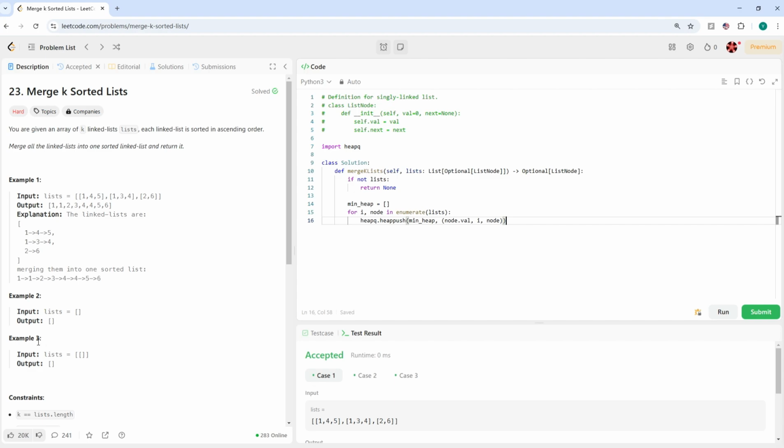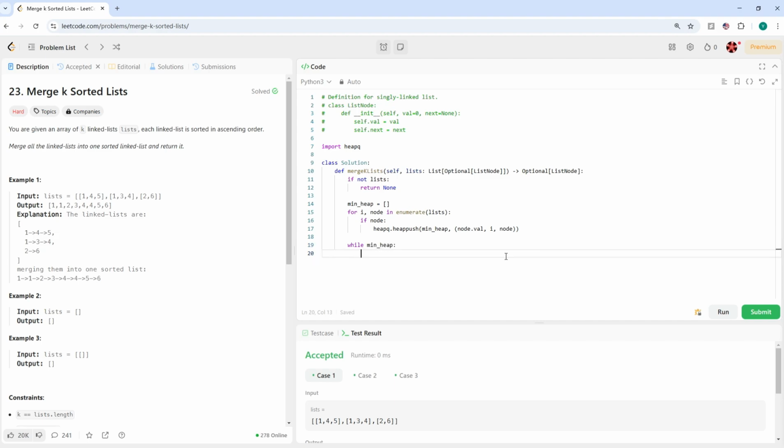From the third example, if the first node of the list is empty, we will not append it into the minimum heap. So we will check if the node is empty. And then basically what we are going to do is to iteratively repeat the process of popping out the smallest element and appending the next node of the current popped out node. So while the heap is not empty, we will repeat that.